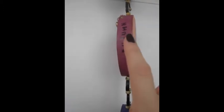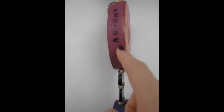Autumn 2011. Now I don't have the 2011 numbers in this font, but I wanted it to be the same font. I didn't want to use a different ink pad or stamp set. So what I did was I did the Roman numerals, so it's MMXI.